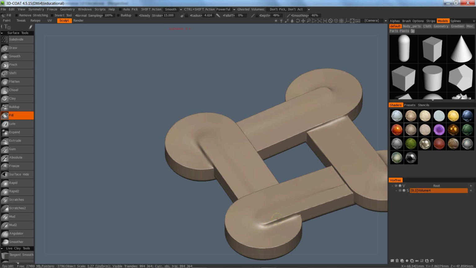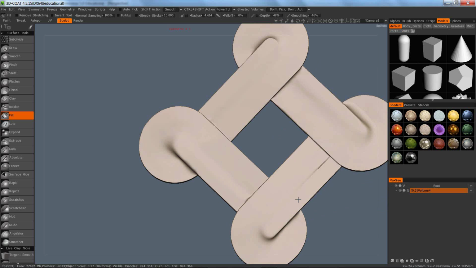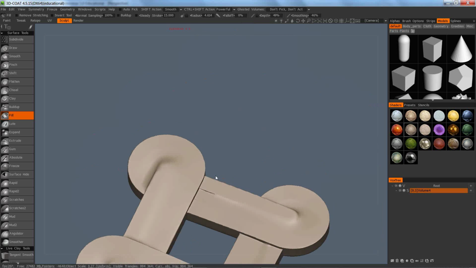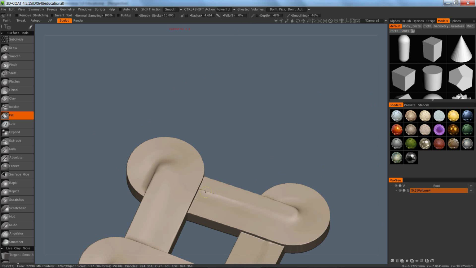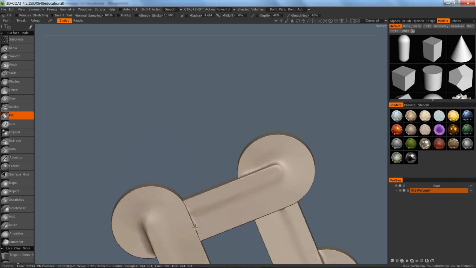Fill, smooth a little. Smooth a little. Okay.